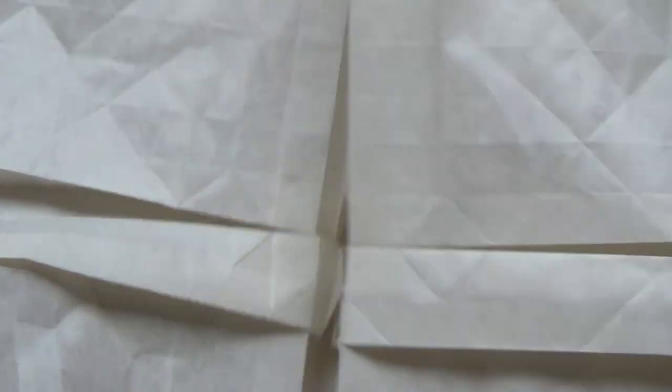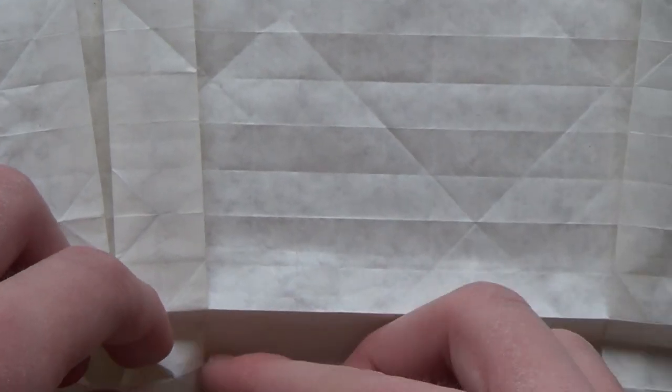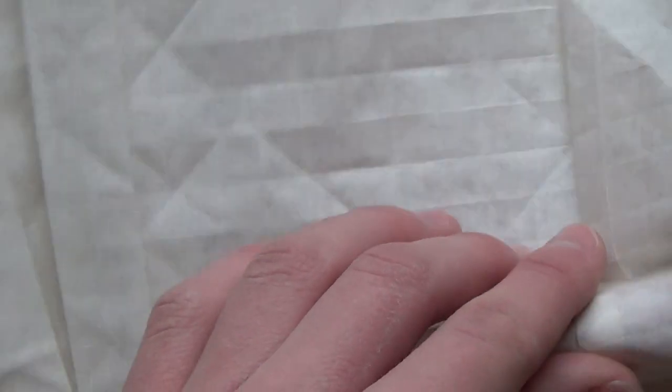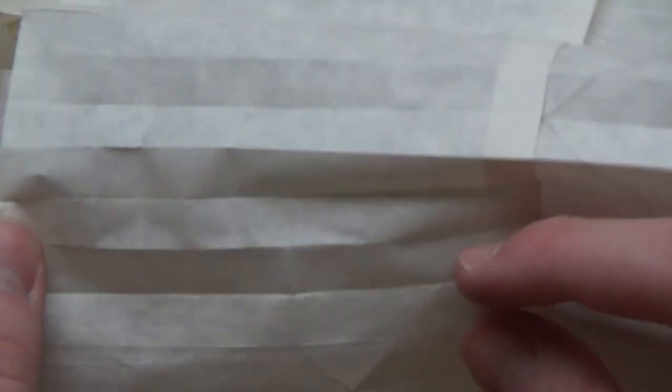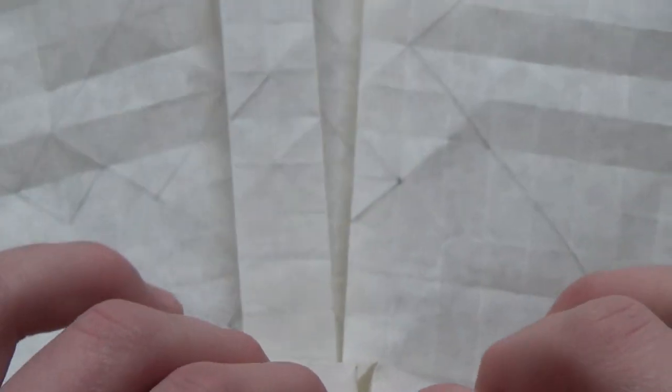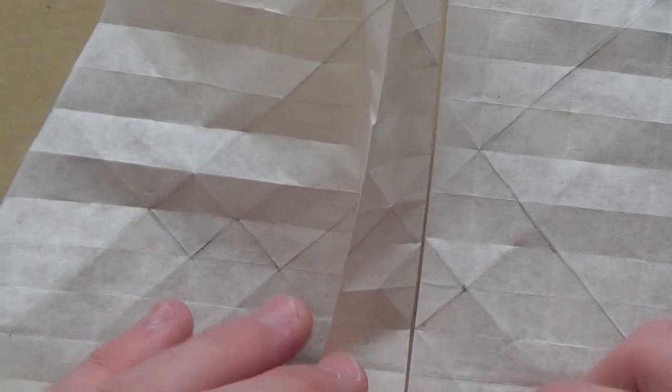You see, it's like that. Same thing here, just flatten this part and push it inside, and then this will become a mountain fold. This. Okay.